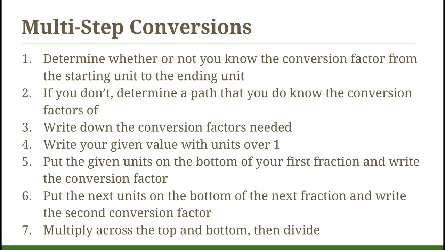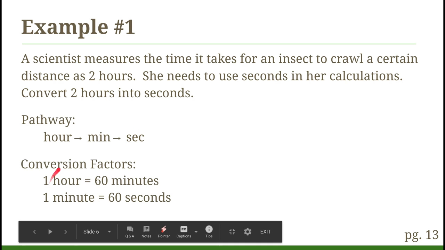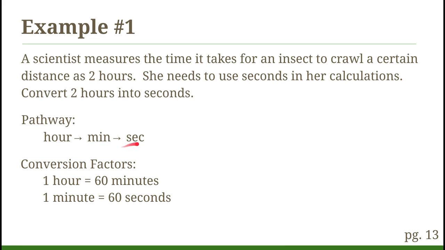And basically, what's different is at the top here, numbers 1 and 2, what we're trying to figure out is, can we convert directly from one unit to the other one? And then if we cannot, then we need to figure out a path. And a path is going to look like multiple conversion factors that help us link from one unit to the next. So in the same example that we were looking at, first we're going to write down that pathway. And so instead of going directly from hours to seconds, we're going to convert hours to minutes and then minutes to seconds. And we know we can do that because there's a conversion factor for that first conversion and a conversion factor for that second conversion.